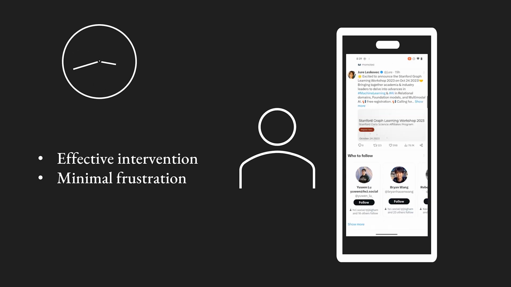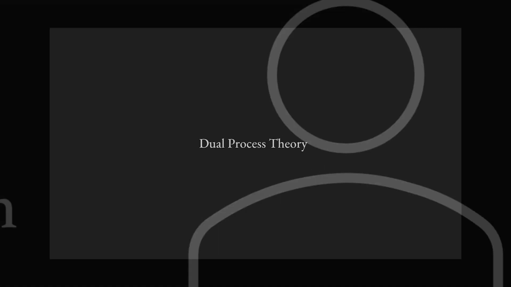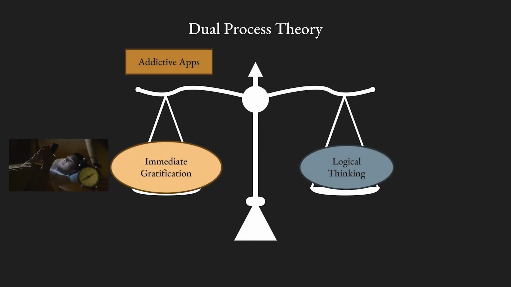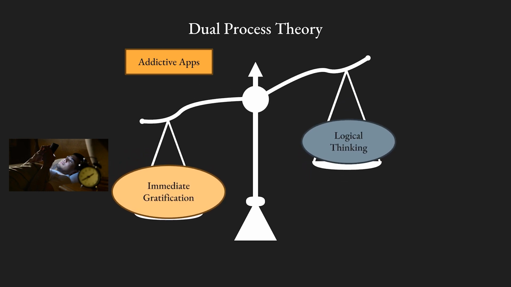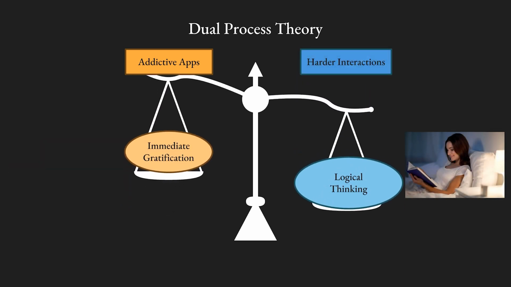The smartphone usage decision-making process can be largely explained by dual-process theory. To engage users, app designers often try to cater to one's desire for immediate gratification and override their logical thinking. Users often just need to use simple tap and swipe interactions. Conversely, research shows that harder or more sophisticated interactions help evoke users' self-awareness.